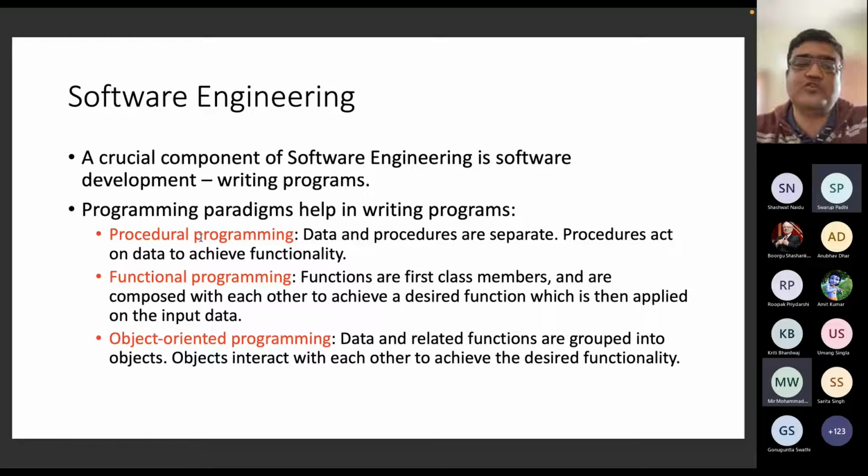Objects are central to object-oriented programming. You can create many different objects, and the idea is that these objects interact with each other to achieve the desired functionality. This is the high-level idea behind object-oriented programming.